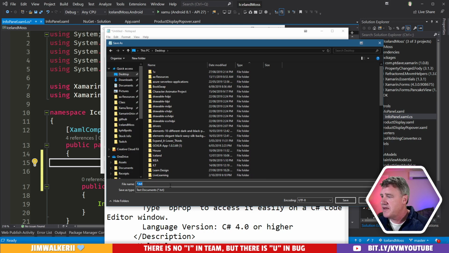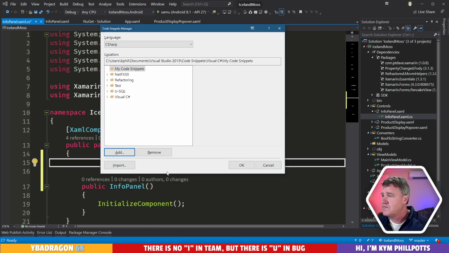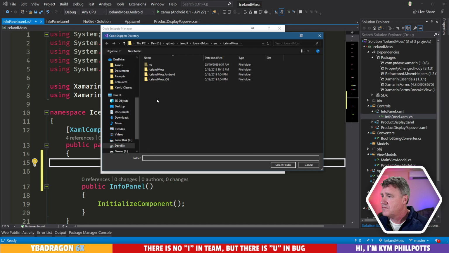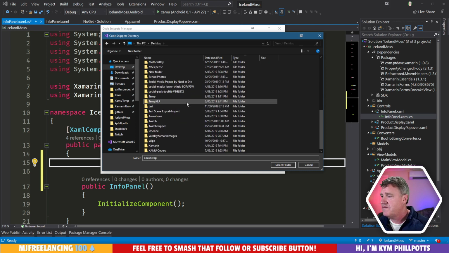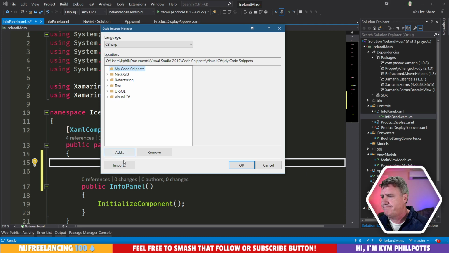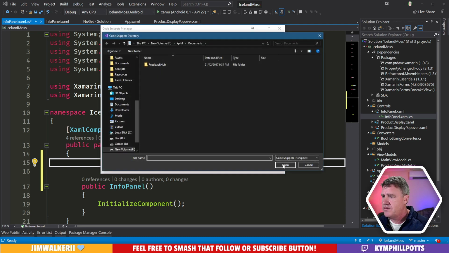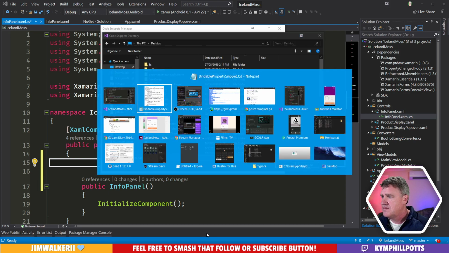I'm just going to ram this onto my desktop. File name has to end in snippet. Really? Create a snippet directory. No, I just want to import, don't I? Okay, well let's do this.